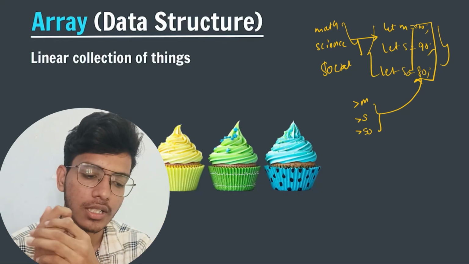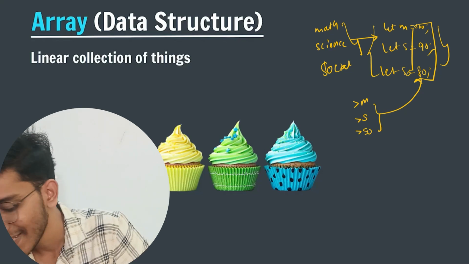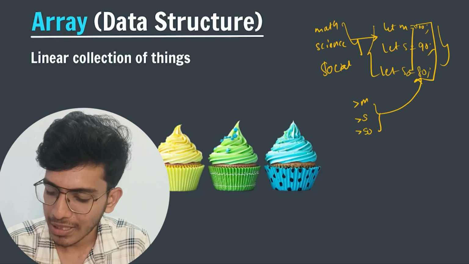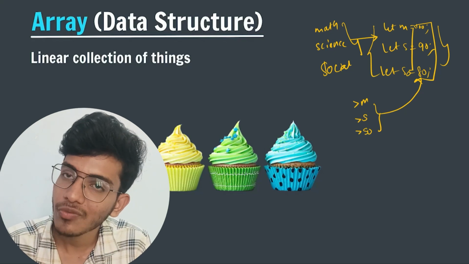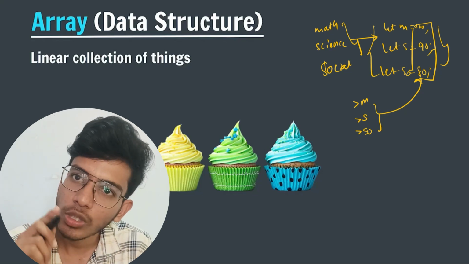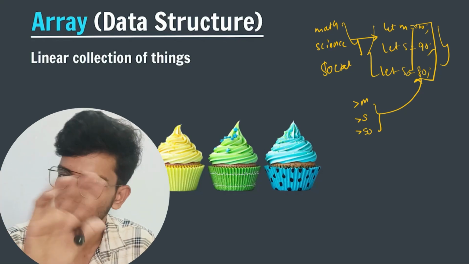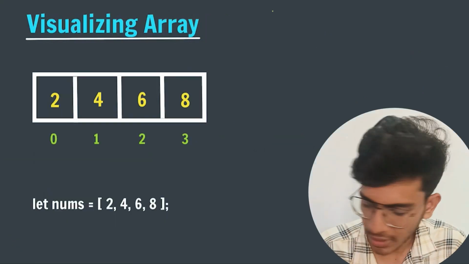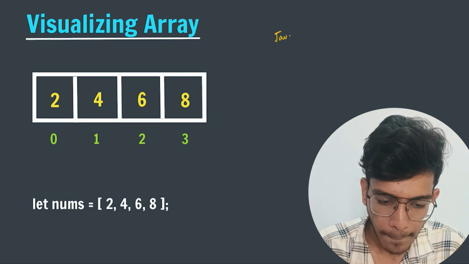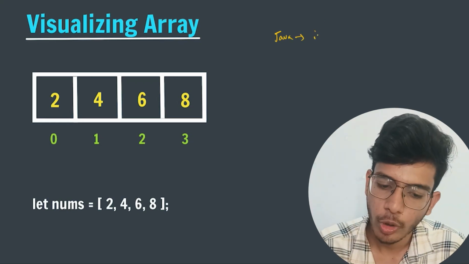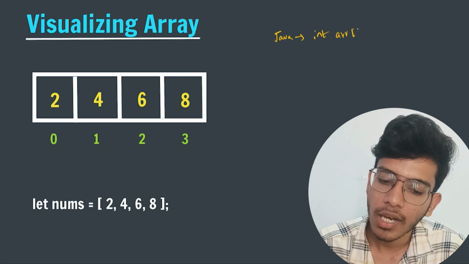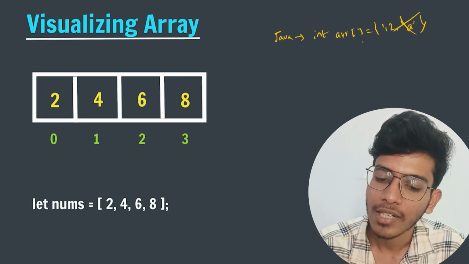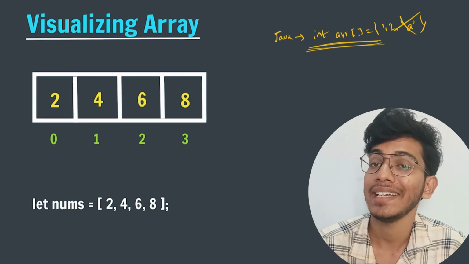Okay, got it. Now one more thing you need to remember is that we have studied Java. We are coming from the Java language, right? But in Java, first of all, we have to give the data type of the array, and we can only store data of that data type, and we cannot store another data type in that particular array. What I mean by that is, let's say in Java, we are creating an integer type array. So for that, I have to write int arr equals this, and I can assign the values. But here I cannot store a character because this will only take integer values.